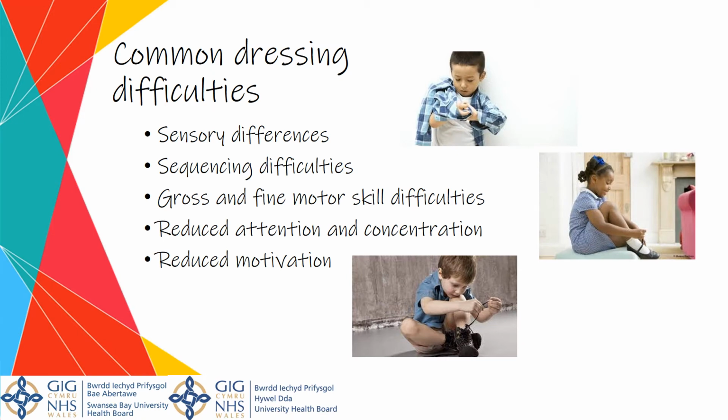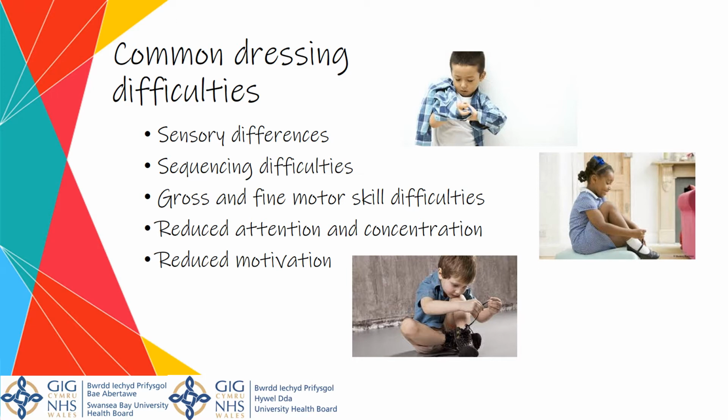Dressing is a complicated multi-step activity. Many children have difficulties planning, organising and manipulating clothing. In addition to this, a child with sensitivities to touch and movement and decreased body awareness can find dressing a stressful experience. Frustration, loss of confidence and reduced motivation are possible consequences of difficult dressing experiences.